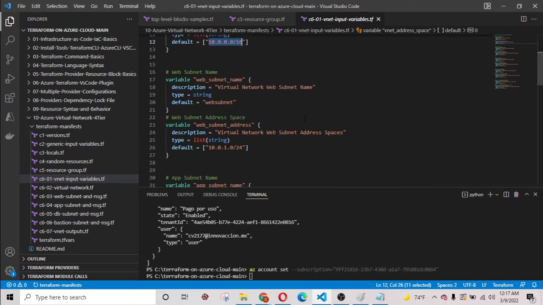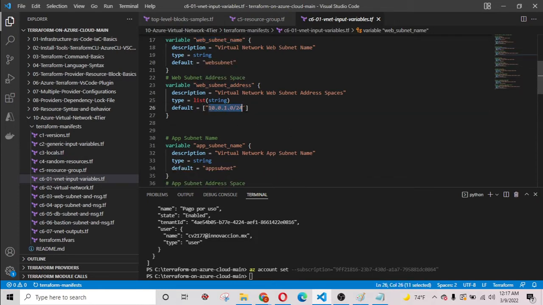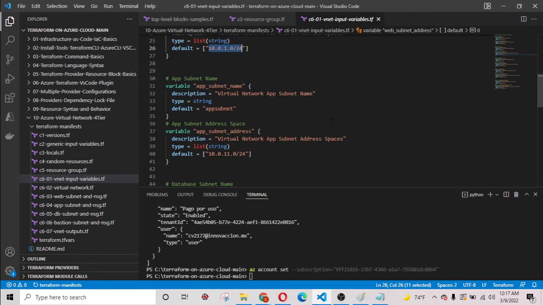I do the same for the next resource, the web subnet name. I create the web subnet name variable and the web subnet address space variable. Here you can see the values that I specify as default.